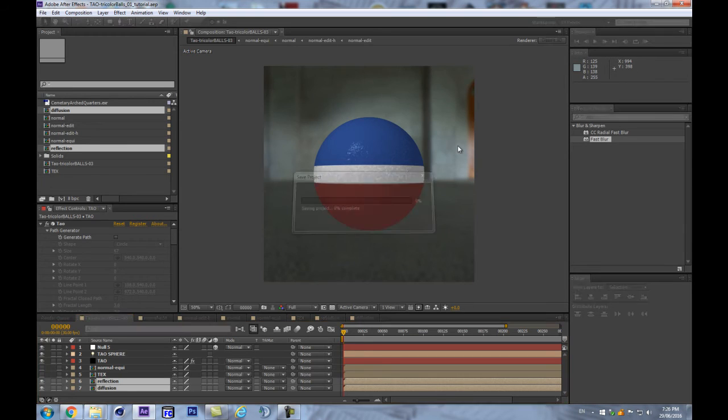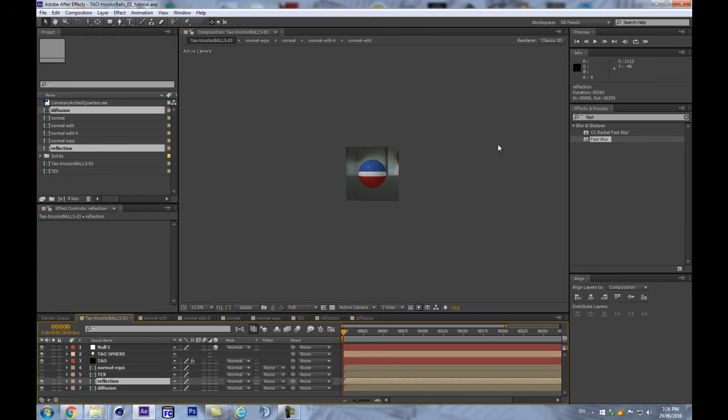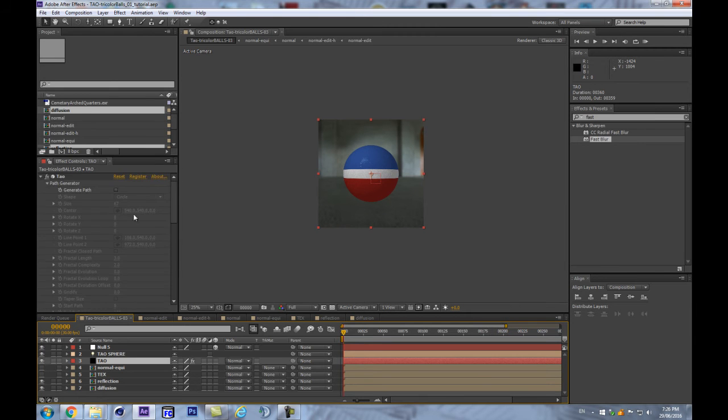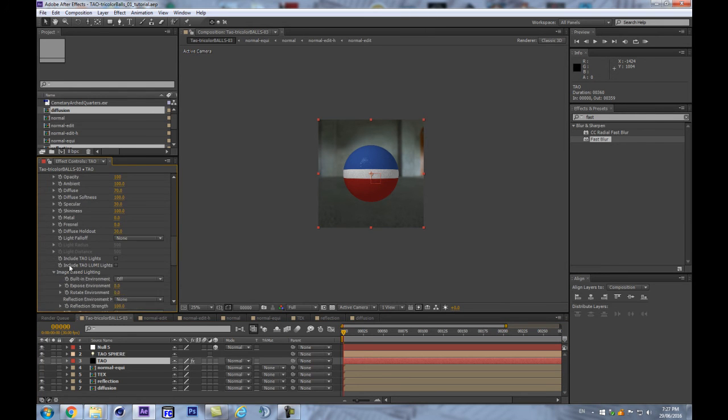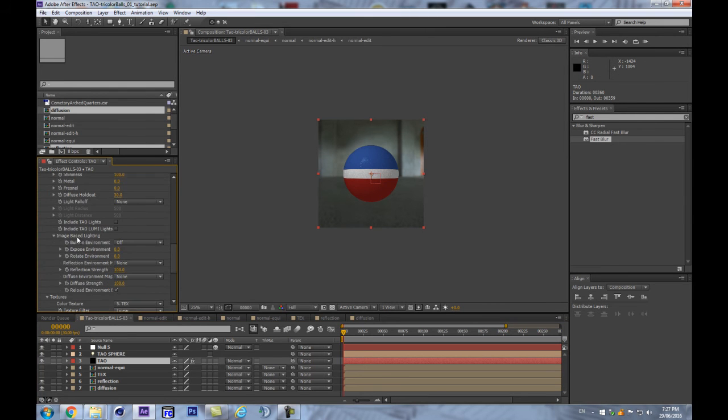By default, our reflection comp is pretty huge compared. It's not that good. Ideally, it could be bigger to get more detail in our reflection and everything, but let's start off with that. So let's get in the material and lighting, and let's get twirled on the image-based lighting here.